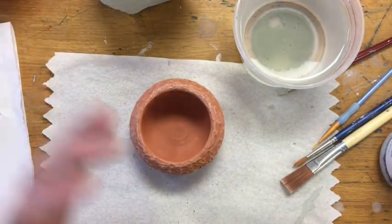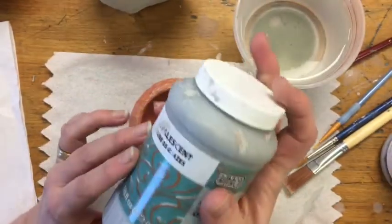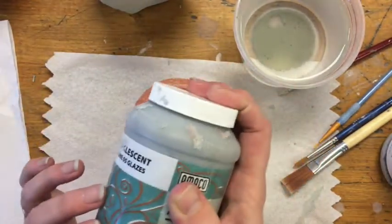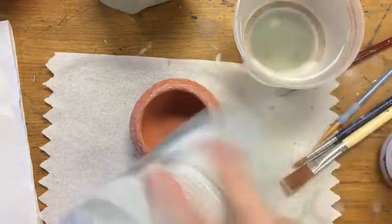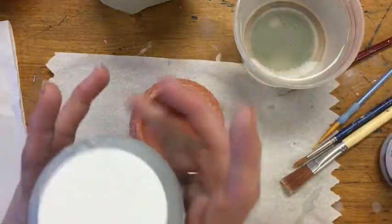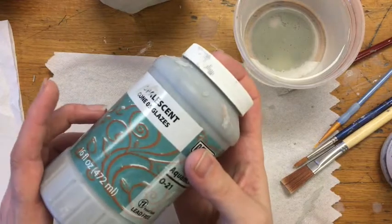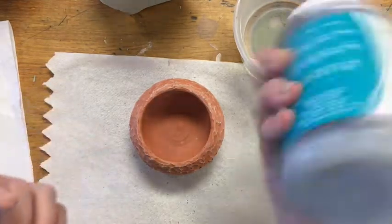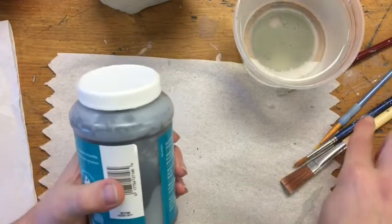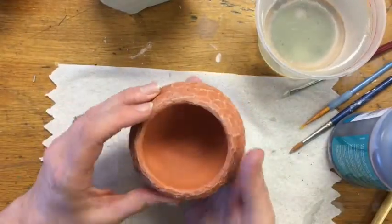When you're ready to glaze, the first thing you need to do is shake up your bin of glaze. You really want to be careful to always have your fingers on the top of the lid to hold it on, and then shake it up really well. I've had students every year who don't put their hands there, and whoever used the glaze before them didn't close that lid tight — the lid flies off when they shake up the glaze and glaze gets everywhere. So always hold that lid tight. On a crystals glaze, those crystals aren't going to get into the mix just from shaking, so I'm going to have to stir it up with the handle of one of my brushes. Sometimes you have to stir thicker glazes too. I've got my glaze stirred up and I'm ready to get started.